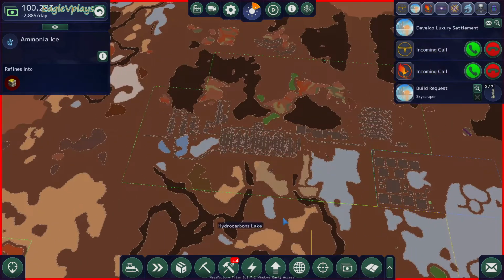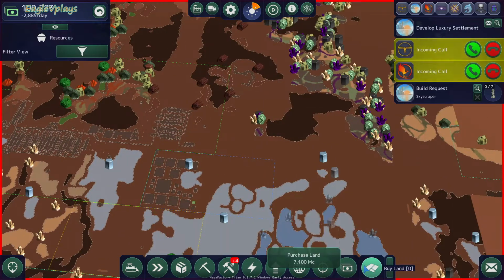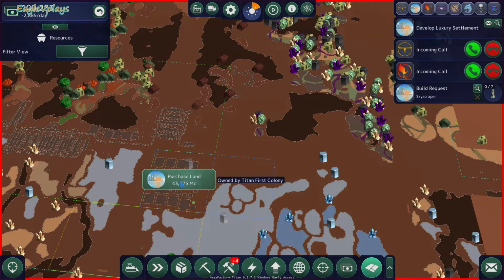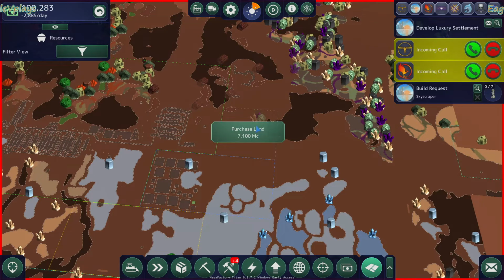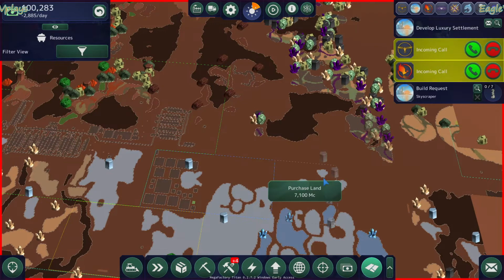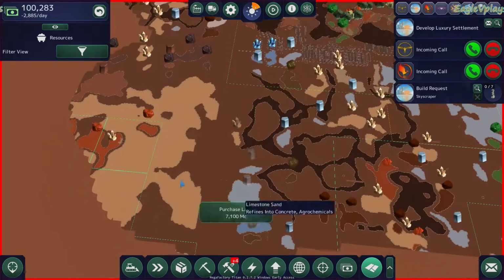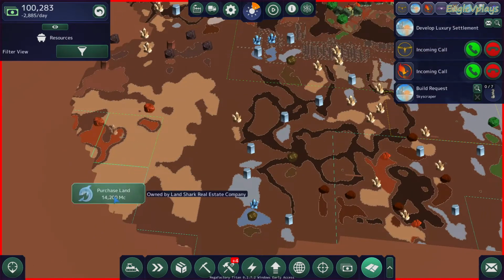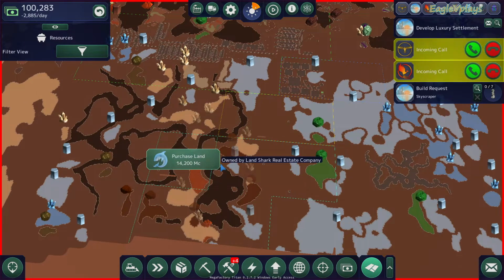Also, we can buy land that is occupied by others. If you go to buy land, you see you can purchase the land. Of course, it is owned by Titan First Colony and it is expensive, 43,270, while an empty plot is 7,000. So that's pretty expensive. But if you need stuff right there on somebody else's land, then you can buy the land. Of course, you pay a big price for it.